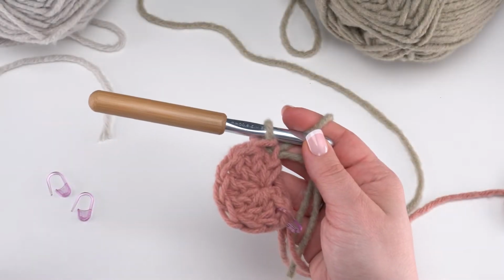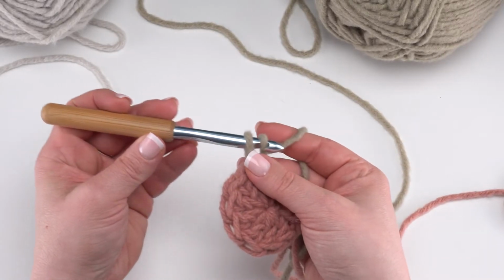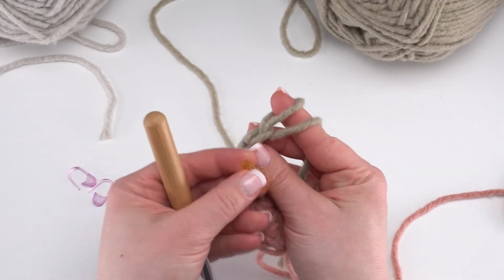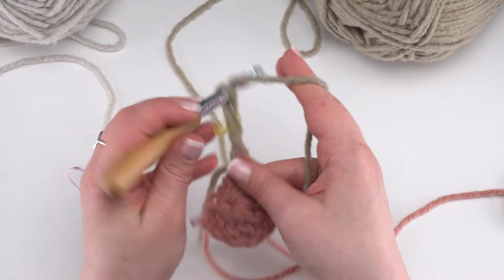So before you begin row 2, I recommend you grab a couple extra stitch markers and have those at the ready. So to begin, we're going to start with a chain 3, and that will again be our first double crochet of this row. So if you like, you can go ahead and put a stitch marker in the top of that chain 3. Then we can turn and work back the other direction.